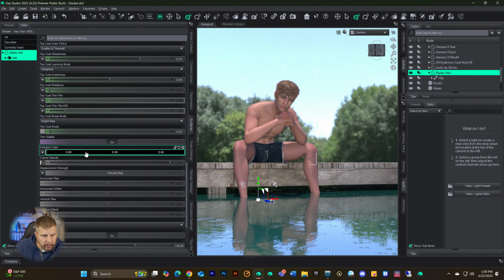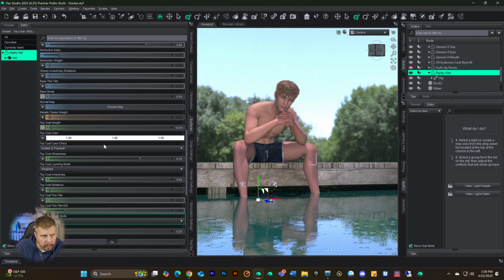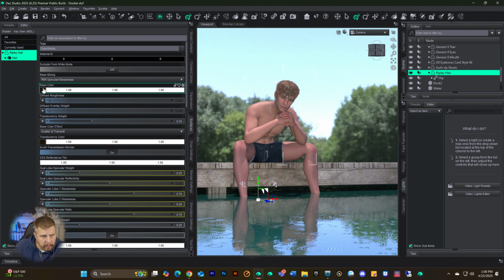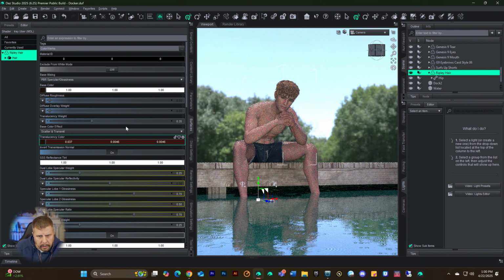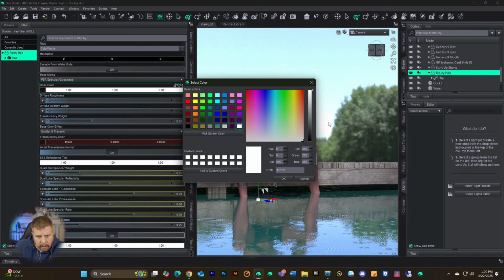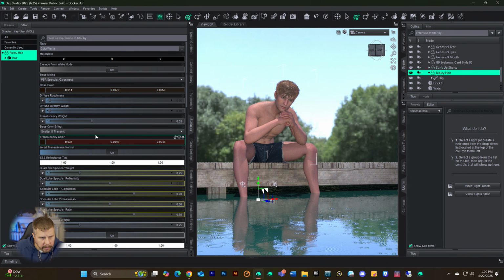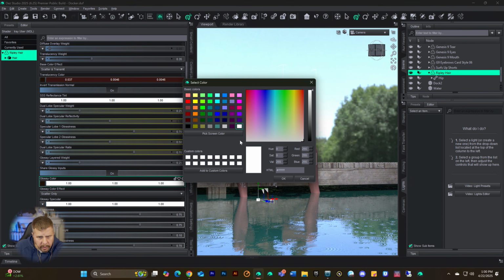Actual color, emission color. Okay, this is okay. So we go to base color, we go to translucency, and we'll put a little bit of red here, like that. Base color. Okay, that didn't work. Glossy color, we'll take some of the gloss out.